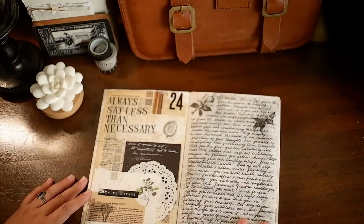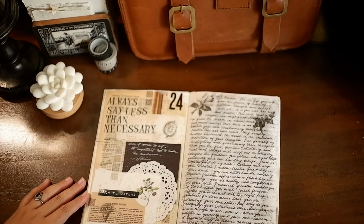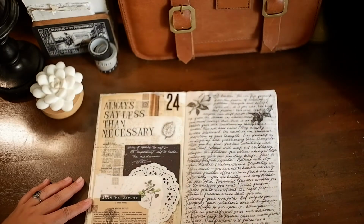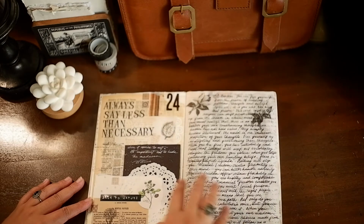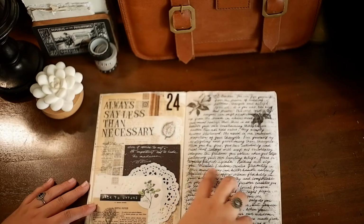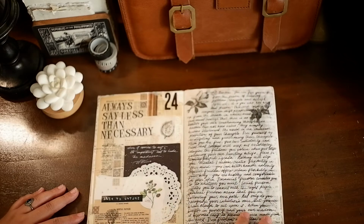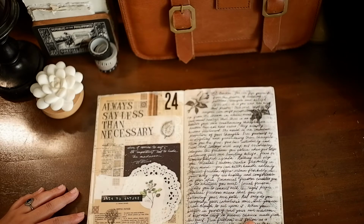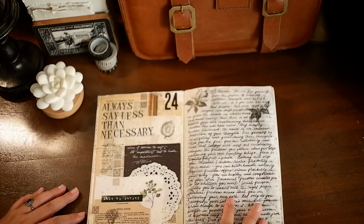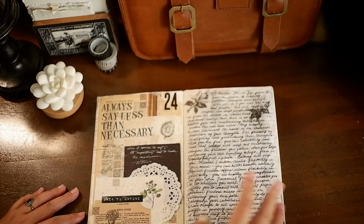The ink, I'm using a fountain pen ink, and what I especially like about this journal is the sort of stressing it, and sometimes because it's so translucent and you play around on the other side, it's hard to read. But then I figured, maybe this is a perfect journal to use when I just want to express myself without the intention of looking back and reading it all over again. Because I rarely do that.